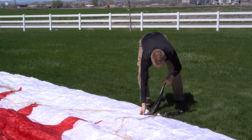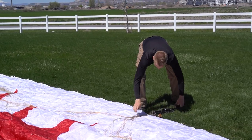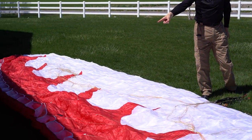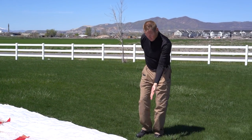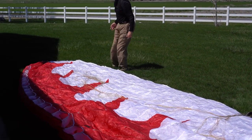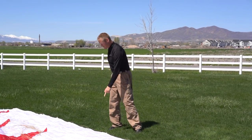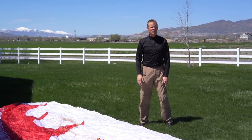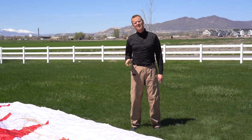Bingo — set the risers neatly right in the middle of the glider. This glider is really nice because it has a little teardrop that signifies the exact center point, so the risers go right at the center. Once again I check — perfect line whipping, I've got all the lines onto the glider without even having to drag them out. Sometimes you'll have a straggler and you have to pull the line out and get it on top of the wing.